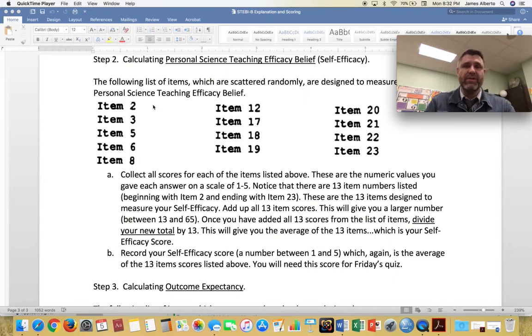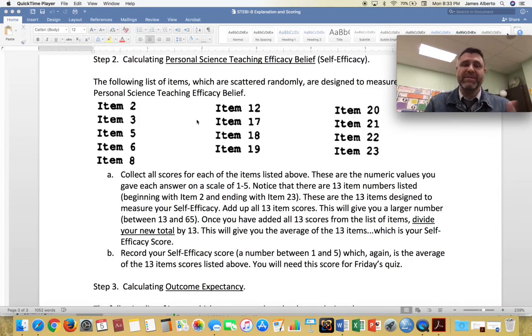So now what I would recommend is take a second color of ink and go through and circle only these items on this list, circle the numeric value that they got. So they were given a numeric value somewhere between a 1 and 5 or 5 and 1. Whichever one it was, go and circle those values in a specific color of ink. So for example, you might grab a red pen and go to number 2, find the numeric value that you gave that question or that statement and circle that number. Do that for every item on this list.